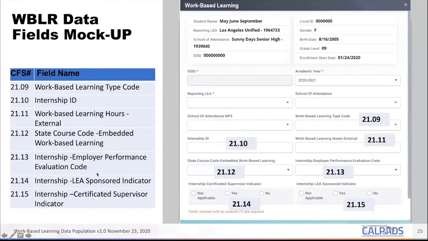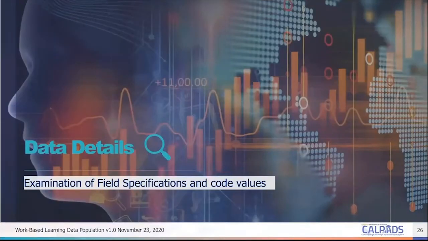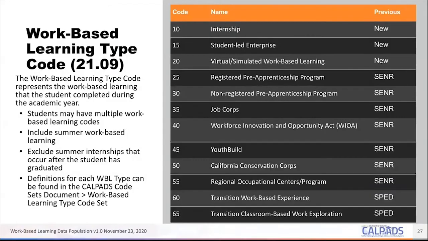So in the next section, what we will do is examine each of these, but not only that, within each one, there may be code values that we will look at in detail as well as how they're defined, and also some conditional edits that you may see applied to them.